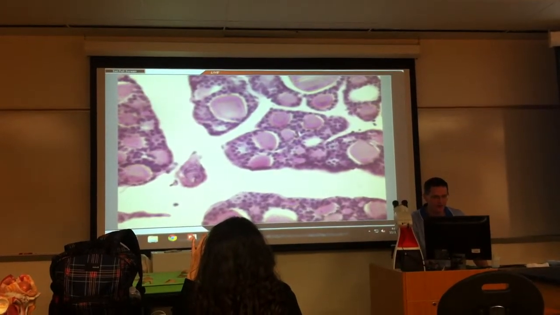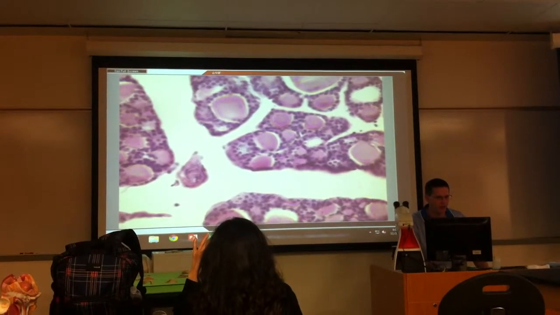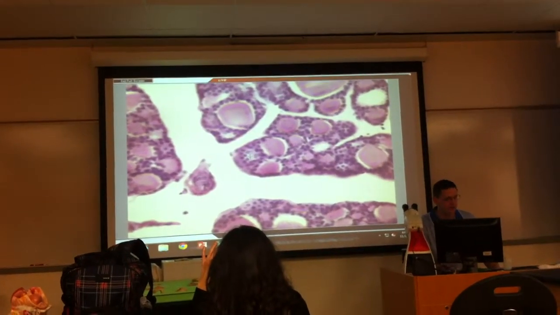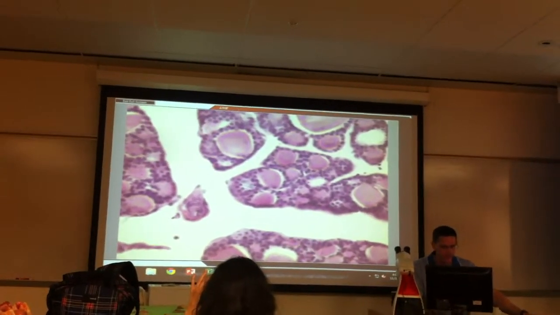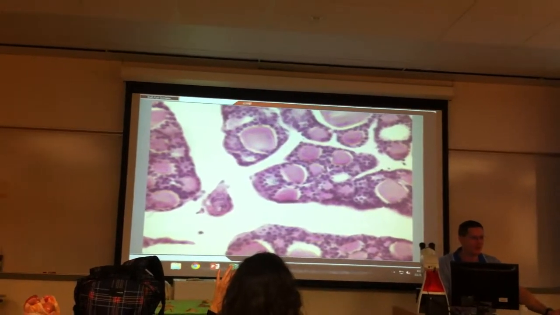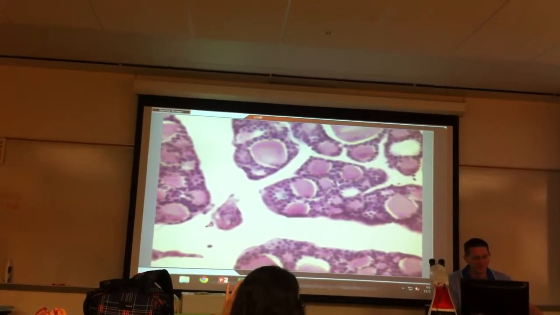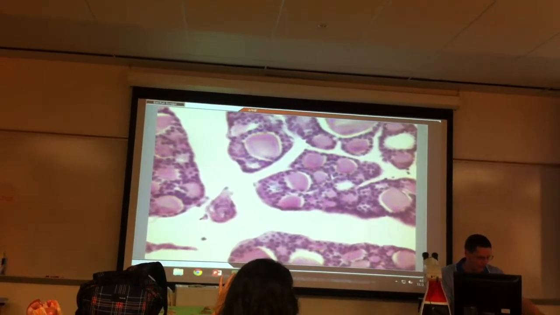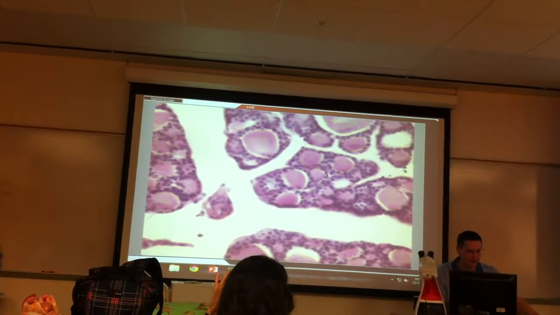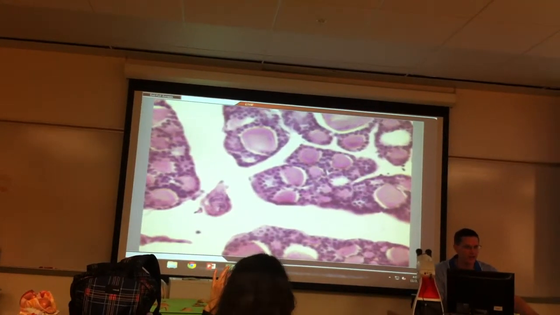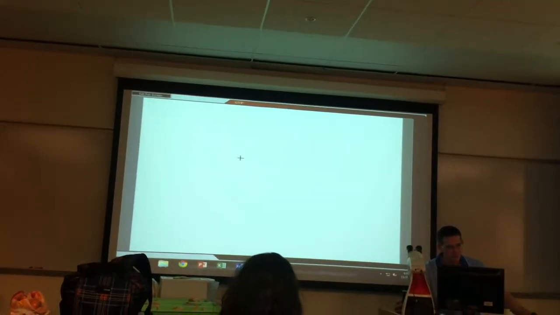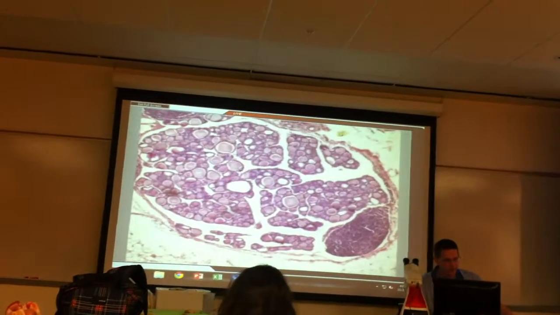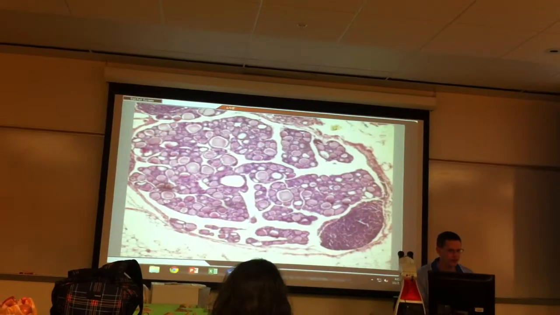Then you're going to have a whole bunch of cells, most easily seen down here. You see these cells right here that aren't part of the follicle, that are in between the follicles. They're usually whiter in color, but the big thing is they're not part of the follicle. Those are the C cells. You could write any of the other ones you want, but nobody has ever misspelled C yet. The C stands for either calcitonin cells or clear cells. The big thing is they're not part of a follicle. They're in between the follicles, not touching colloid. So again, the follicles all over the place tell you you're looking at thyroid gland.